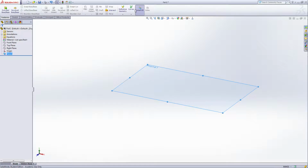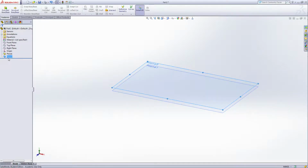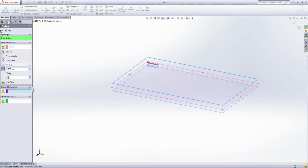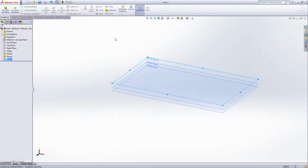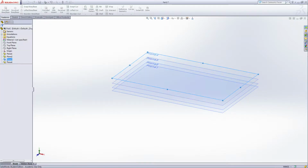Select the plane 1 and the geometry plane again. The second one, the distance from the first one is 5 millimeter. Okay, green check. Click the plane 2, geometry plane. The distance is 7. Green check. Select the plane 3 geometry plane. The distance is 8 millimeter, and the green check.